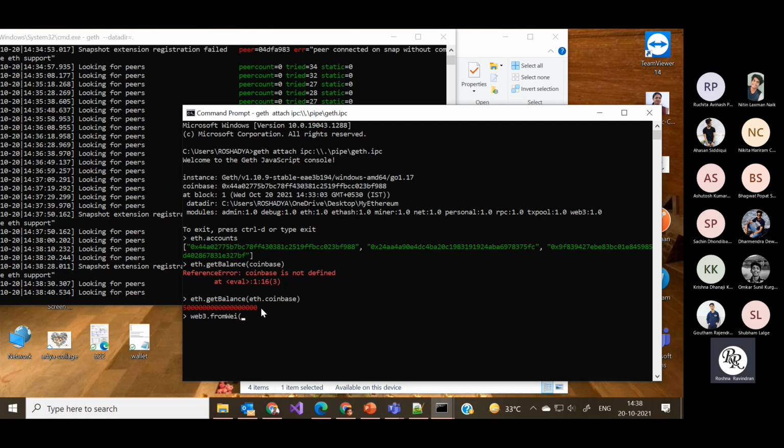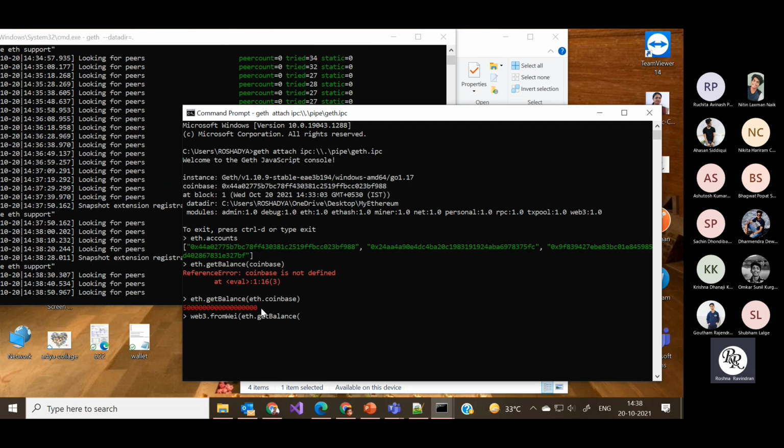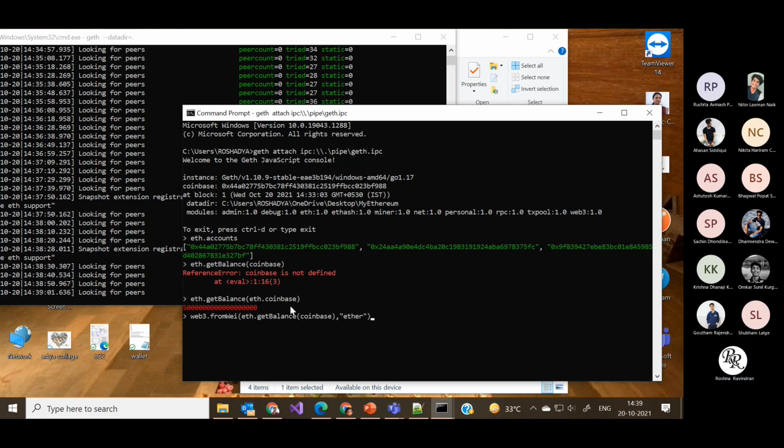From Wei you are going to convert the balance of your Coinbase account into the form of Ether. So this is what you do to find out the balance in the form of Ether.